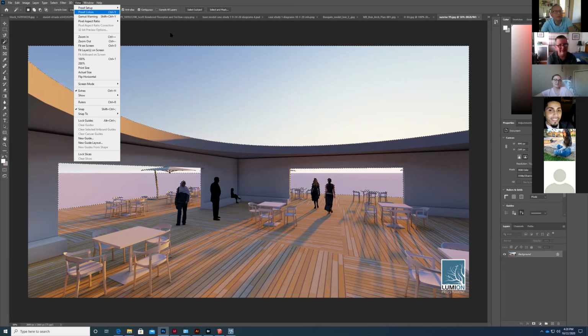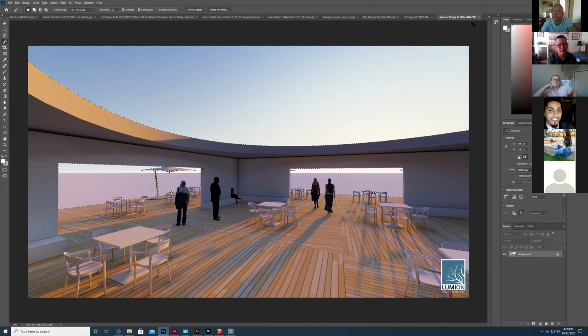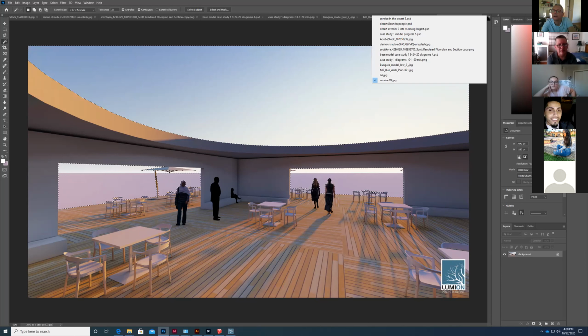File, let's see, window. So I guess we can try and do one rendering with Lumion on this project, right? If we can. Yes, just one. Let me see, where is it? And are the sun settings carried in from SketchUp? You had this low sun setting set in SketchUp? No, this actually forces the sun to be sunrise. Okay.